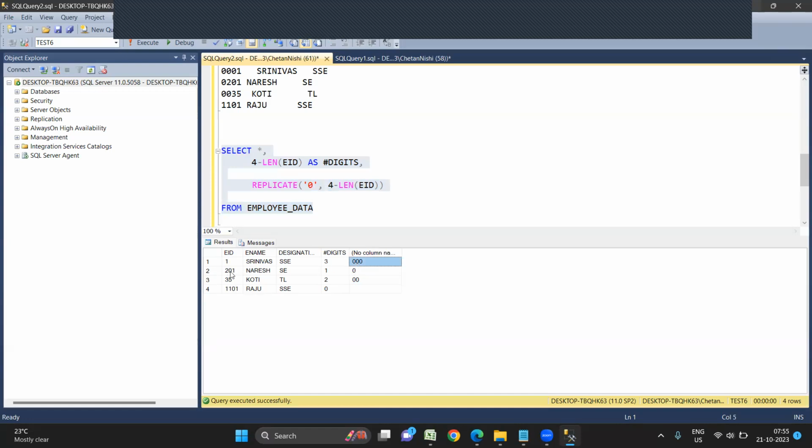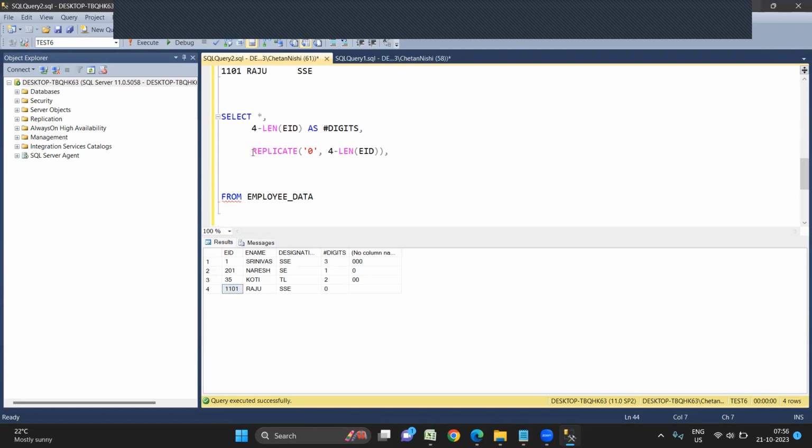We will have to write one more logic. For this one, how many zeros? 1 zero. We need to add 1 zero. It is ready. For 3 5, 2 zeros we need to add. For this one, we don't need to add anything. Correct? Yes, sir. So the logic is also ready. So first, this logic as it is, I am copying it.